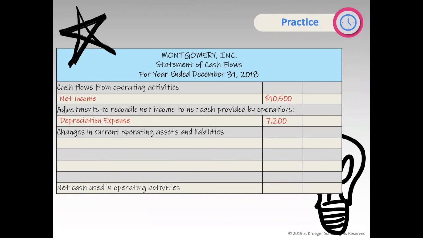Next is the part that's a little bit trickier. We're going to look at our current assets and our current liabilities on the balance sheet. Look at the changes from last year to this year, and then either add or subtract those numbers. The part that I see students having the hardest problem with is knowing when to add or to subtract. So just try to come up with a way to memorize it, or at least memorize the assets and just know that the liabilities work the opposite as the assets.